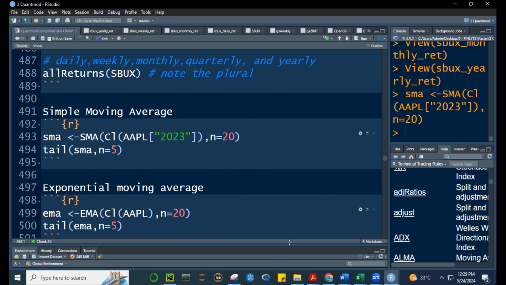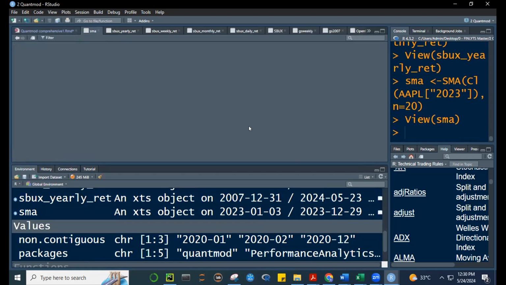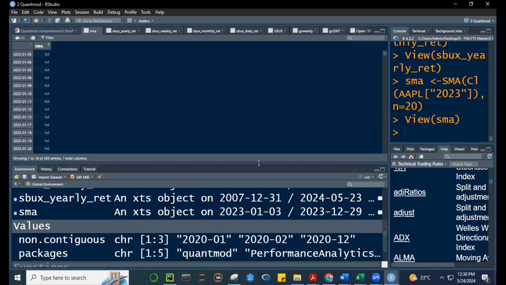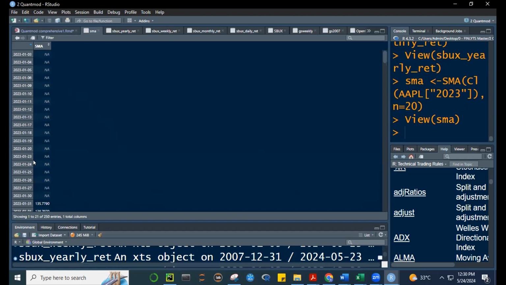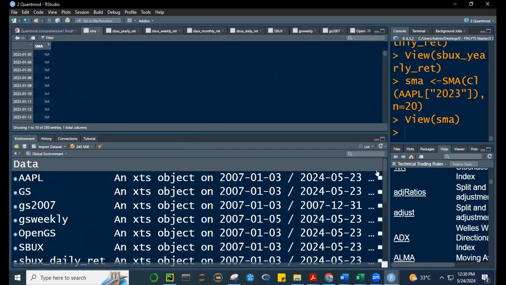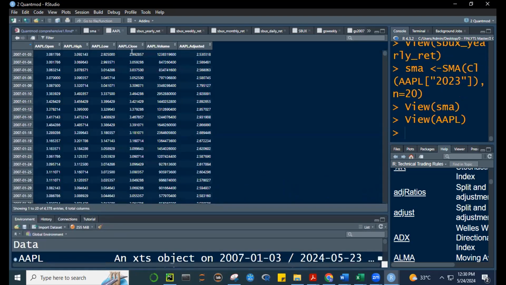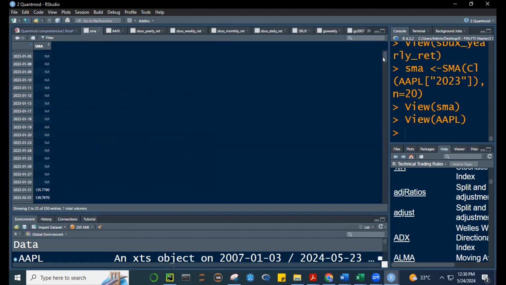And then I'll print the SMA here. So what do we have here, class? Take a look at the simple moving average. You can see that the first 20 days have no value. And then on the 21st day, this one has a value. So what was done with the Apple data set? For simple moving average, that's very easy. You just get, for example, the 20-day moving average closing. So what was done was to get the 20 days here, and then get the average of this one. So that will now be your first 20-day moving average, this one.